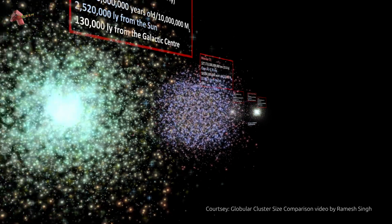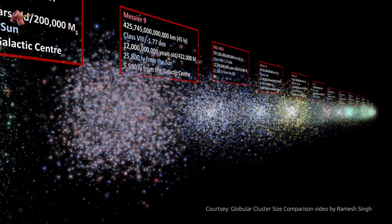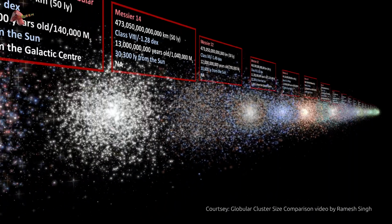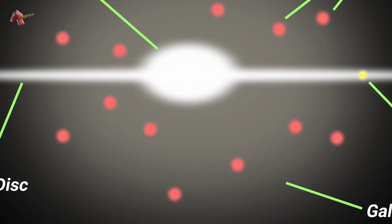Globular clusters are like retirement homes. The stars in these clusters are primitive and fall under the category of population 2 stars. Stars that live here are old, metal poor, and less luminous than population 1 stars. These retirement homes are ideal as they are dust free and are located away from the hustle and bustle of the galactic plane. No new star formation is seen in these clusters as all the dust and gas are consumed by primordial stars from the very beginning of the universe.